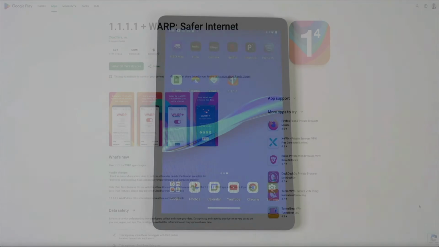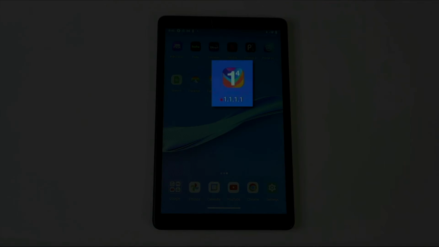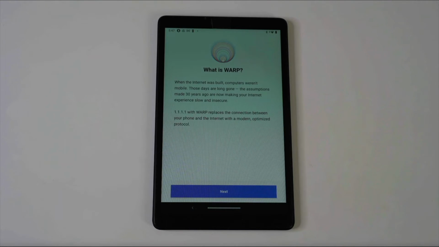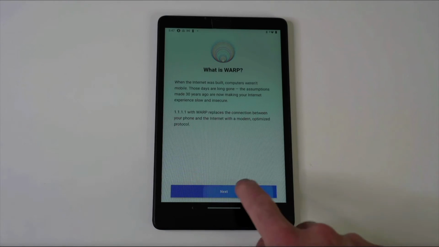Then once you've done that, from your device, all you'll do is click on the app to open it. And then if this is your first time using the app, there will be some onboarding steps. This is explaining what Warp is, so go ahead and check that out and then click the next button.